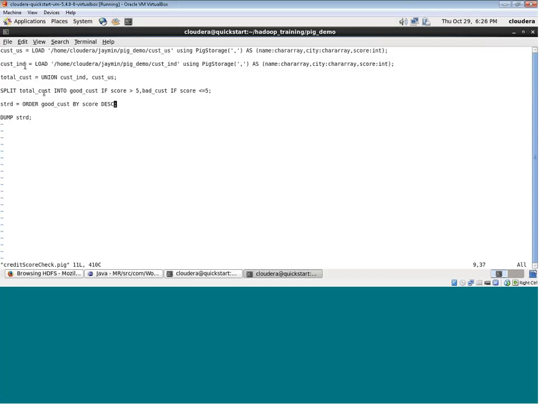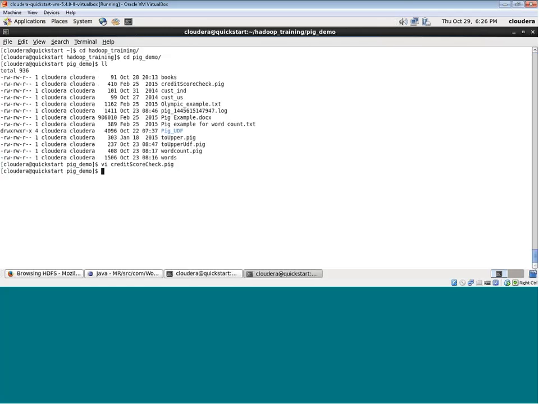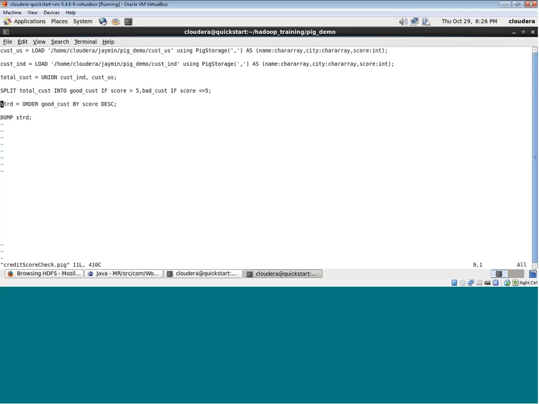So I don't think you need to understand all these steps again, but I am going to put all these steps in one file. It is called batch mode. So you need to put everything in a file. The extension of that file will be .pig. All right, so I'll just say pig -x local and the file name. Why local? Because if you see here, it is going to read the data from a path on the local file system. I think I need to change the path here a little bit.